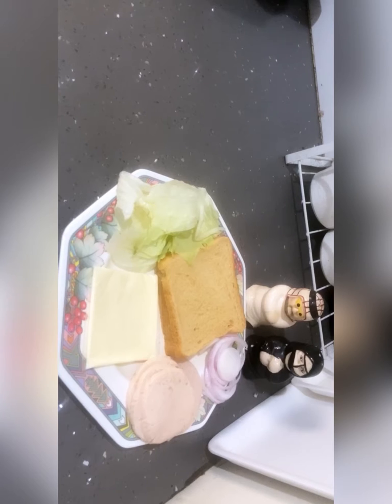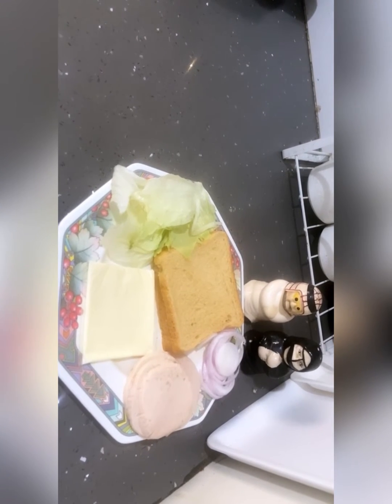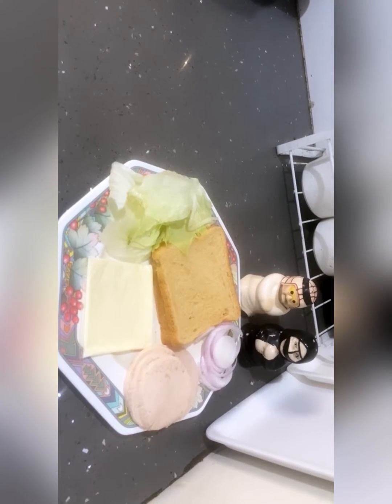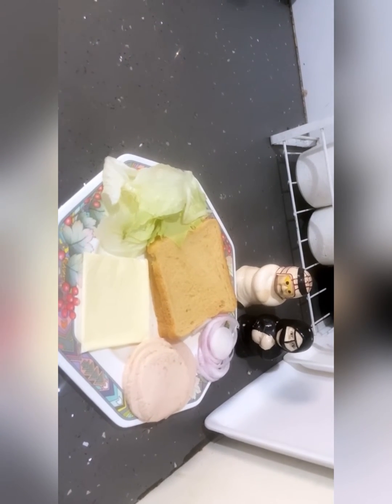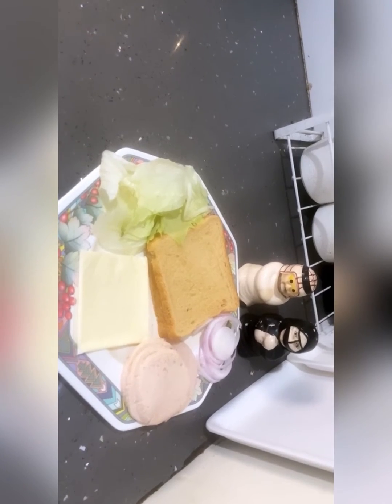So now I have taken all the ingredients required for making one chicken grill sandwich, that is 2 pieces of brown bread, some lettuce, 1 cheese, 3 to 4 pieces of salami and onion.